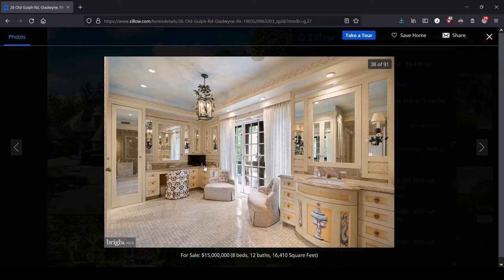A vanity is one thing. You know, you're doing your makeup, but when are you just chilling and sitting in the bathroom like this? The TV. If you need a TV in your bathroom, what you actually need is fiber. The fake sky ceiling with can lights. Oh my God. This is a historical home and you've brought in every sin of the modern McMansion. Something is wrong. Something is very wrong in this house.